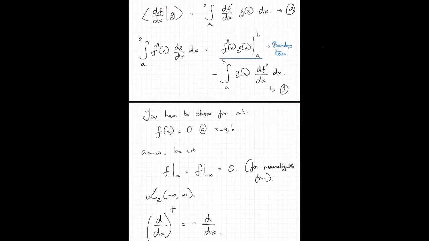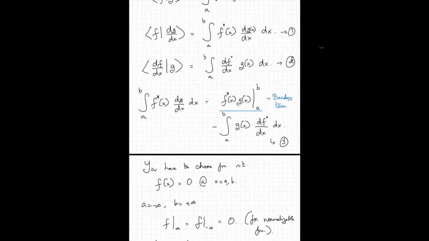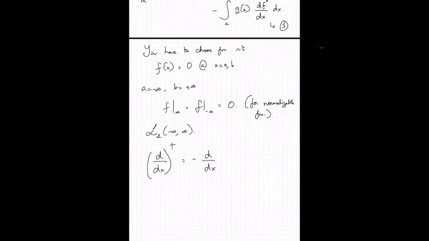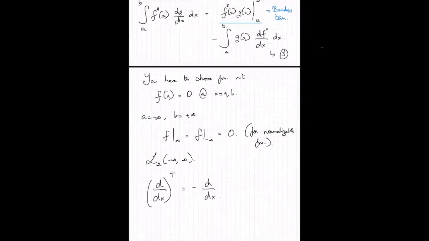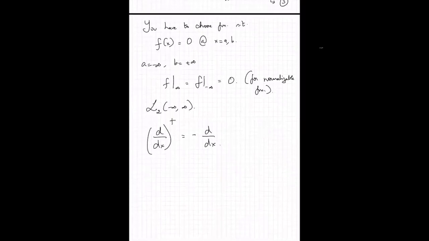If I get rid of the boundary term, then equation 2 and equation 3 are not the same, but I can still conclude that if I put the negative sign onto the d/dx term, then the operator minus d/dx satisfies the equation that the integral from a to b of f star dg/dx is the same as the integral from a to b of g times minus d/dx of f star dx. Okay, so in the space L2 of minus infinity to plus infinity, or in the space L2 of a, b, where the functions have been properly chosen such that the boundary term is 0, we can conclude that the adjoint operator of d/dx is actually equal to minus d/dx.